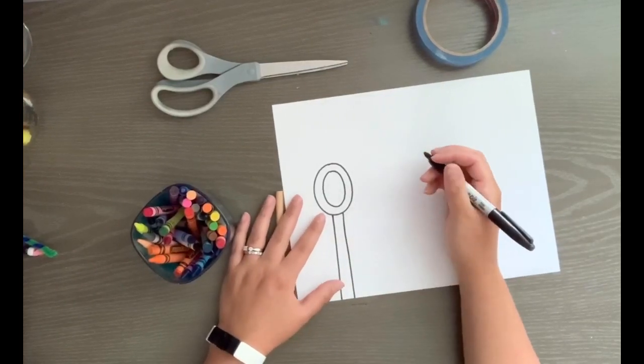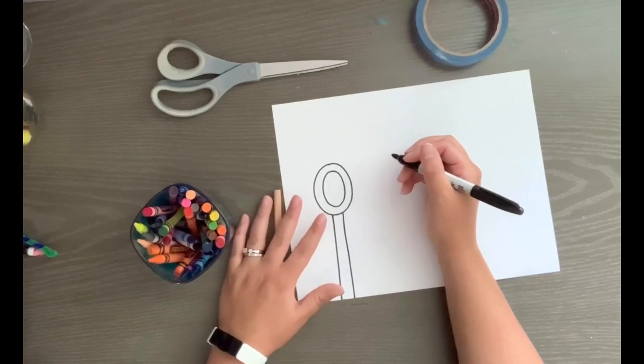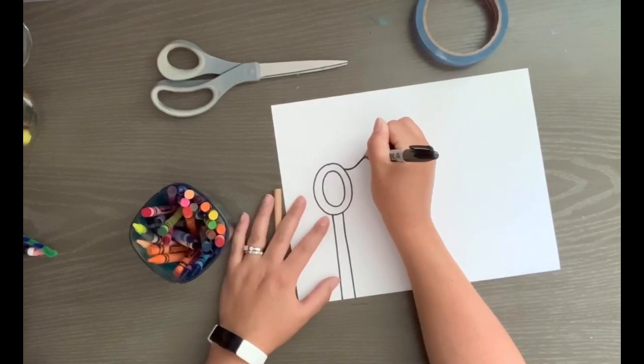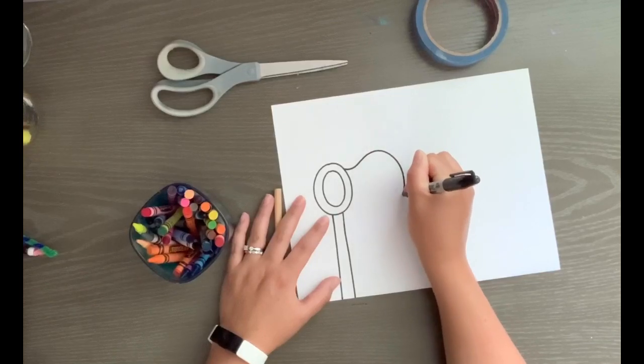Next I'm going to make it look like there's a bubble coming out of this wand. So I'm going to draw a kind of a weird shape. It can be big, it can be small, but it's the bubble coming right off the wand.